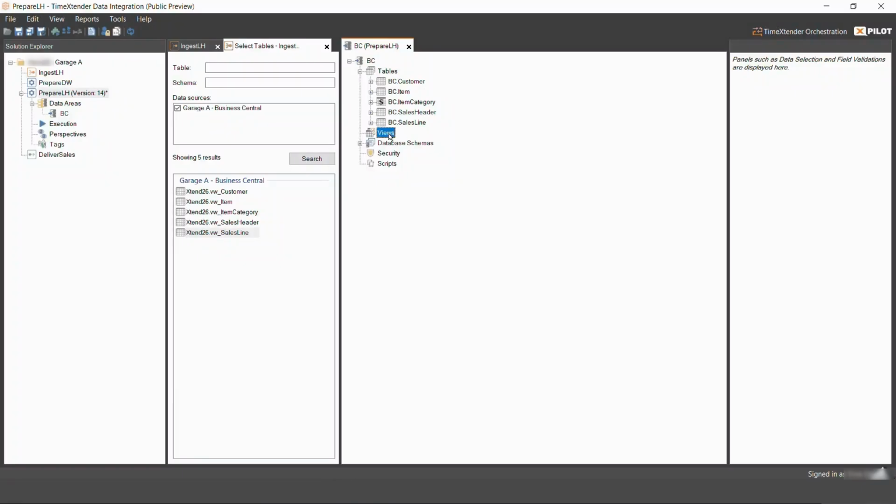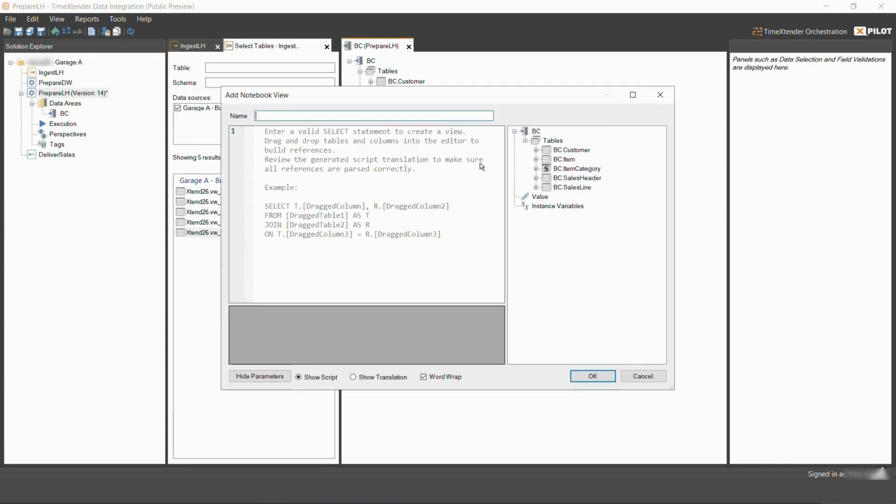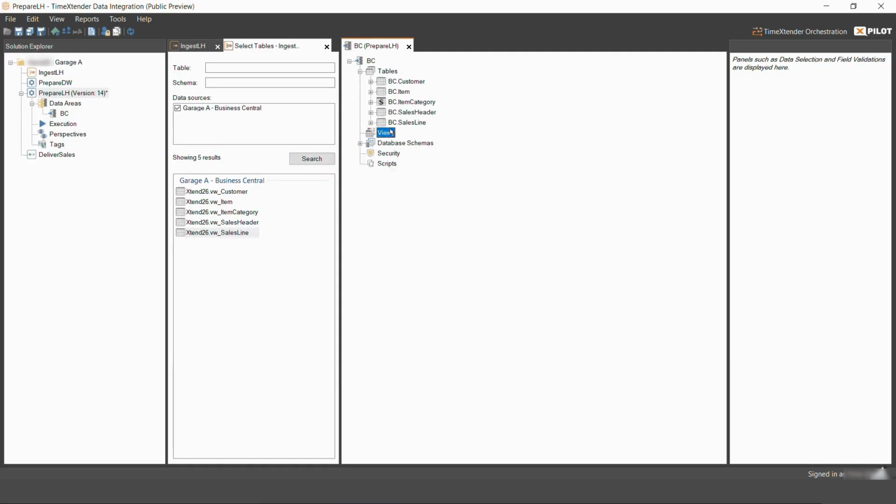But before the main event, let me show you the fork in the road. When you go to add a view, you get two options. One is notebook view, the one I mentioned, that's your full Spark SQL route. If Spark is your thing, that's where you go and it behaves like a Spark object. I'm not taking that path today for most of the people I've worked with and spoken to. The other one, materialized view, is something everybody was looking forward to. So let's do the custom view and turn it into a materialized view.